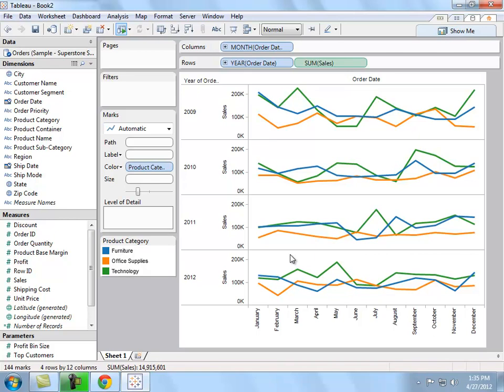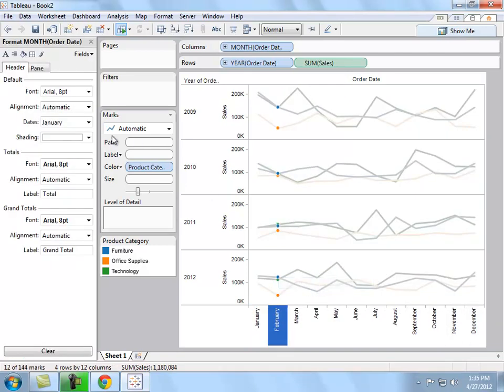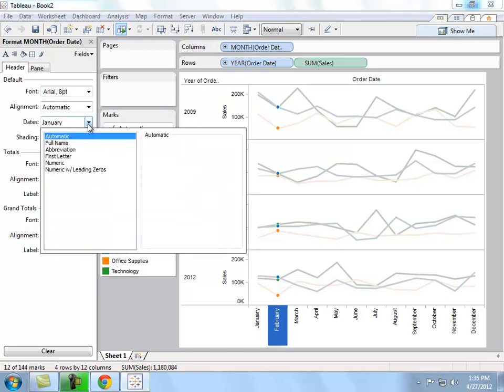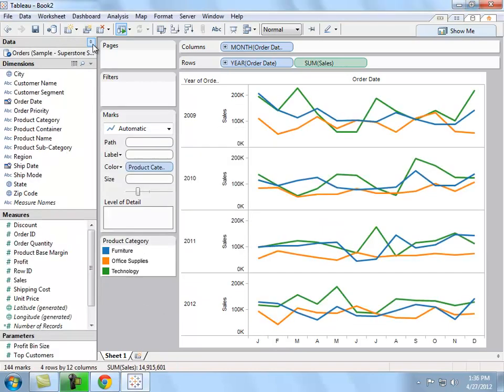However, I know that I want to change this view a little bit before I send it around to others to view. For instance, it's relatively hard to view these month names since they're arranged vertically. In fact, I'd like to just change them so that the very first letter of the month is what's displayed rather than the entire name. Luckily in Tableau, I have the flexibility to do that. And now, it's just the first letter that I'm being shown.